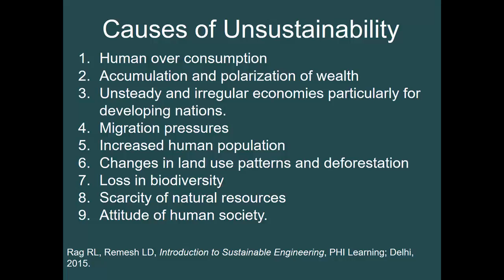Secondly is the concentration and polarization of wealth. Again, access to resources is becoming concentrated in fewer and fewer individuals and fewer countries. And so that has set up a global winners and losers, so to speak, table where certain individuals in certain countries have access to a lot of natural resources that others aren't. So this has led to number 3, economic instabilities.